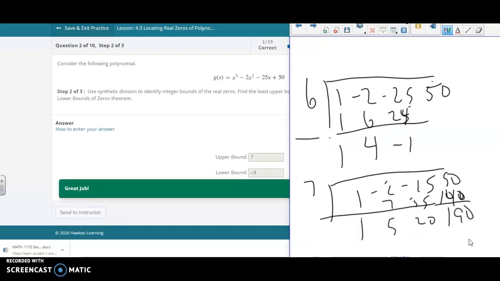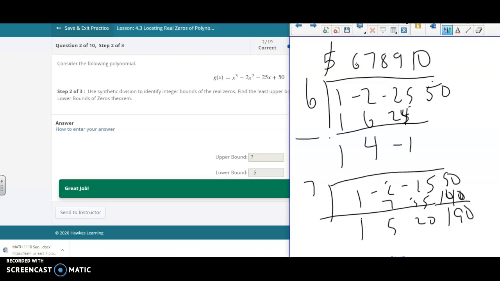Okay, a slight addendum to the previous question. We realized that 5 did not work for the upper bound, but 10 did. Now, just because 10 works doesn't mean that that is the lowest upper bound. There could be one like 9 or 8 that could work. So we're not limited to only the factors of 50 in this case, of a0. In other words, we know that 5 did not work, and we know that 10 did work, but that might not be the lowest upper bound.